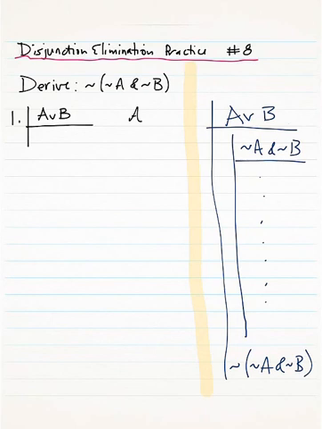So now that we have our strategy, let's move forward by taking a couple of steps that we already know are a good way to begin. The first thing we're going to do is begin a secondary assumption, NOT A and NOT B. This is going to be an assumption for the purposes of negation introduction.